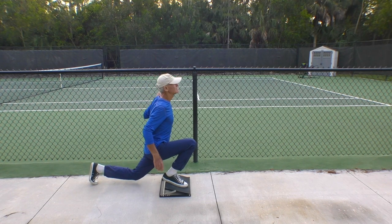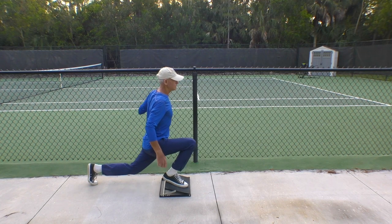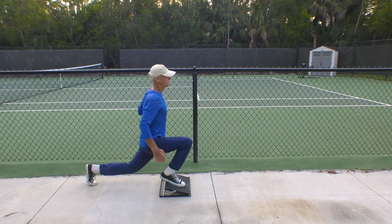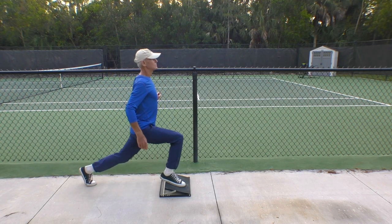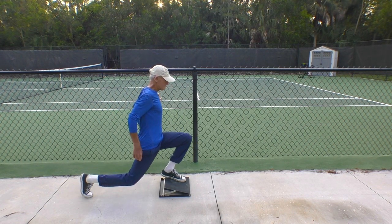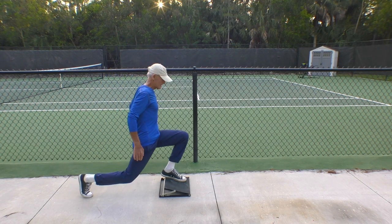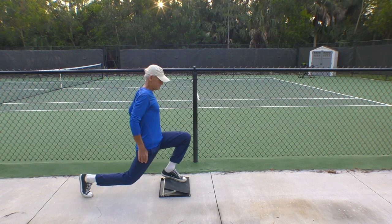Okay, here I'm doing a split squat, going deeper. I'm using the slant board because it helps you get deeper, and that's what you want. I still have a ways to go. I want to get my thigh all the way on top of my calf, which I'm not there yet, but I'm working on it. And I'm trying to keep my posture good, my upper body as straight as possible. These are excellent exercises, and they can be scaled down if you have knee problems and you can work your way up to this.